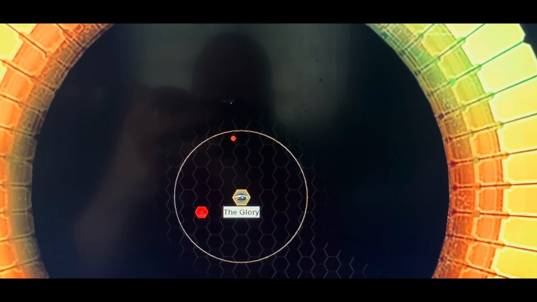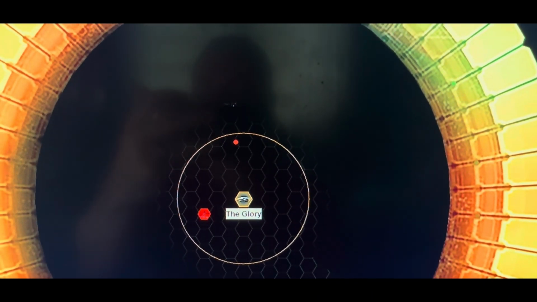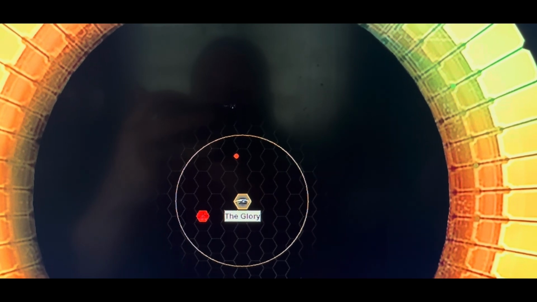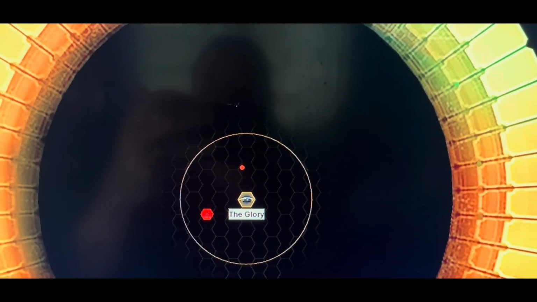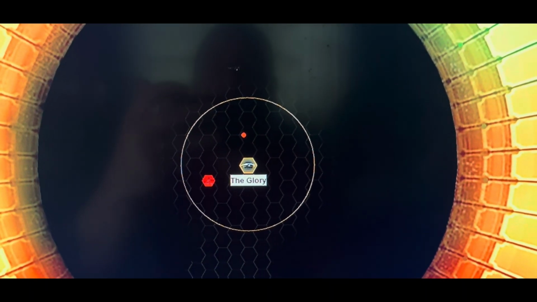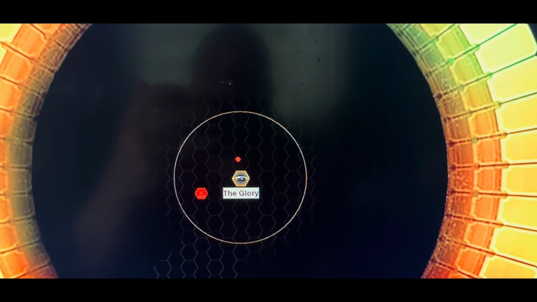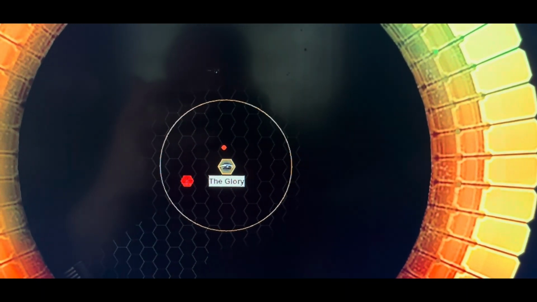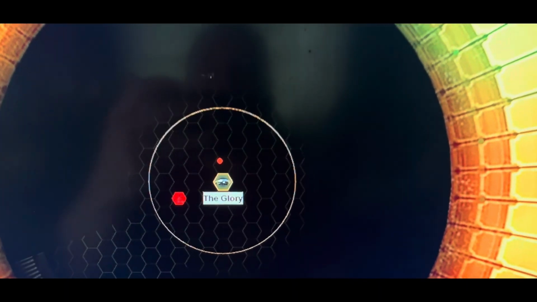Pretty slick. And they're guided, so even if the player moves, it will change direction to follow them. We'll do another torpedo run just so it hits this time.